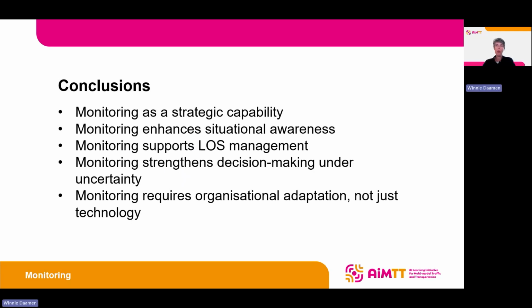To conclude, monitoring is not just a technical system, it's a strategic capability. It strengthens situational awareness, supports the level of service management, and helps teams make better decisions under uncertainty. But technology alone is not enough. Organizations need the right processes, training, and culture to turn data into action. When all of that comes together, monitoring becomes one of the most powerful tools in crowd and event operations.